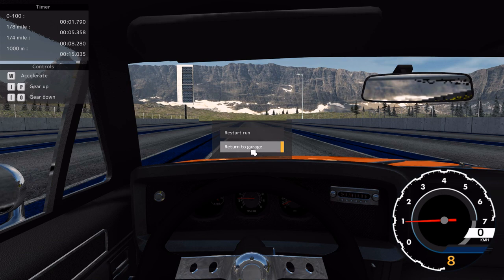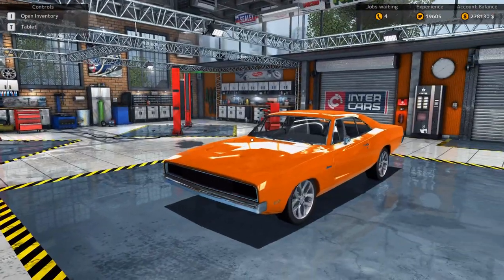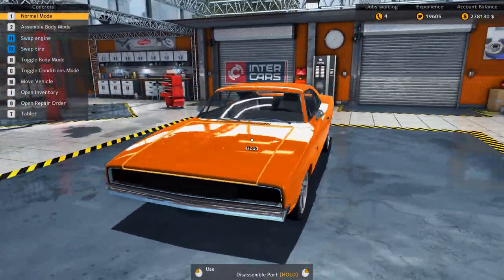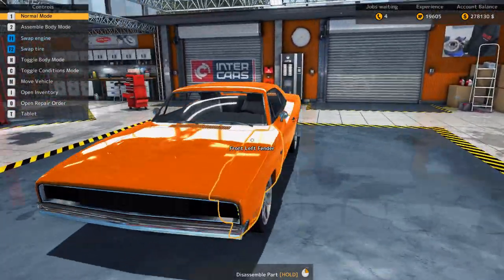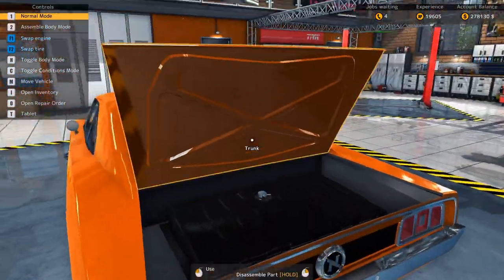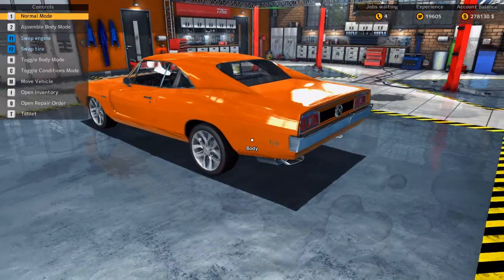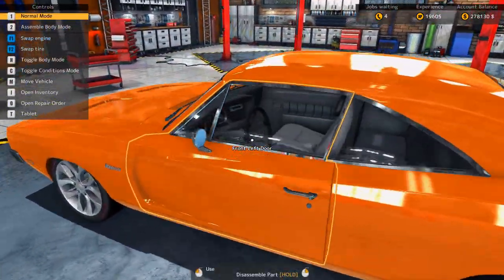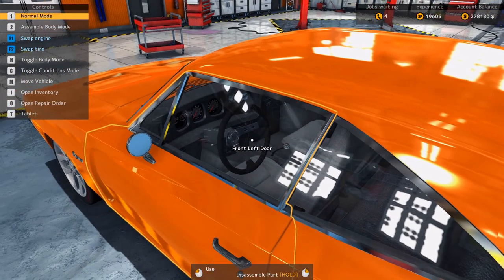Let's return to the garage. This thing is just absolutely ludicrous. This will be my shopping car. This is what I will take to the shops. Look, it's got a boot. Well, the fuel tank is there, but hey. Anyway, look at those exhausts, man. I wouldn't really want to crash in this thing, though.